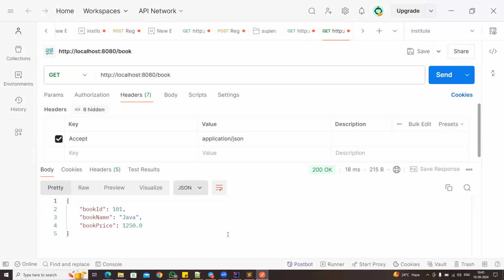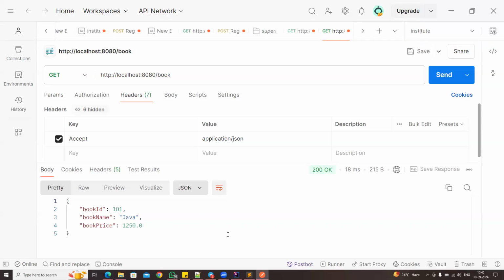Yes, sir. I need to specify Accept equal to application/json, and then it is providing the response in JSON format. If I send Accept equal to application/xml, it is giving the XML response. How am I telling that I want an XML response or a JSON response? By using one header called the Accept header. But on the browser, we are not setting any header, right? So from the browser, by default, it will give XML.